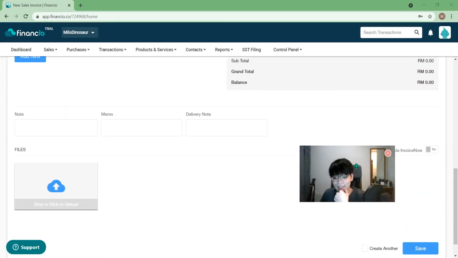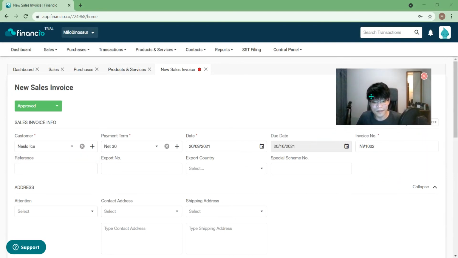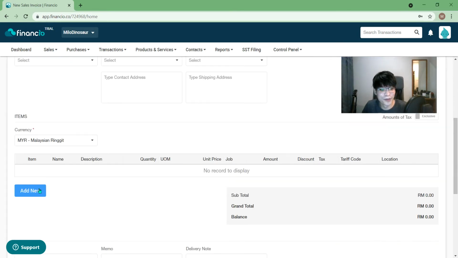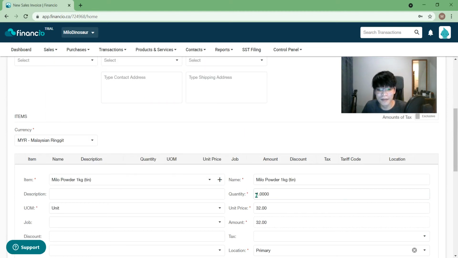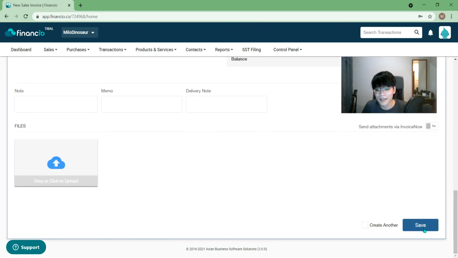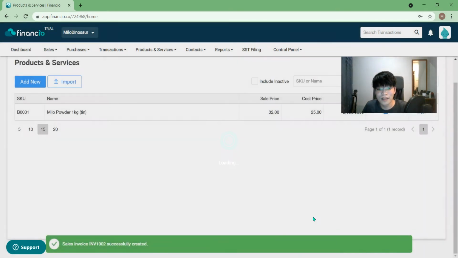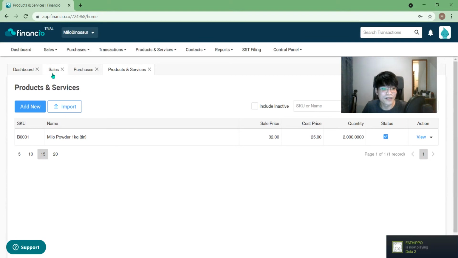Okay, I did not click the create another, right? Never mind. Let's just try. Just gonna shift my face. It's a bit blocking my view. Add new Milo tin. I'm just gonna keep it to a lower quantity. Yeah, I'll just test one. Doesn't matter. Save. Oh, okay. Okay, so it does close the tab, but I'm not sure why previously it did not close the tab.